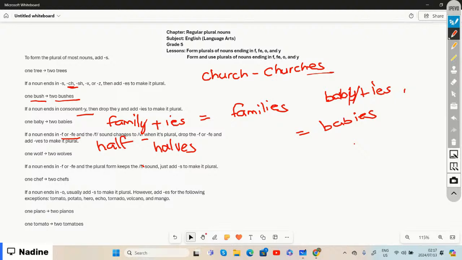If a noun ends in y, we drop the y and add ies. And the same with a noun that ends in f or fe, where the f sound changes to v: the plural drops the f or fe and adds ves.